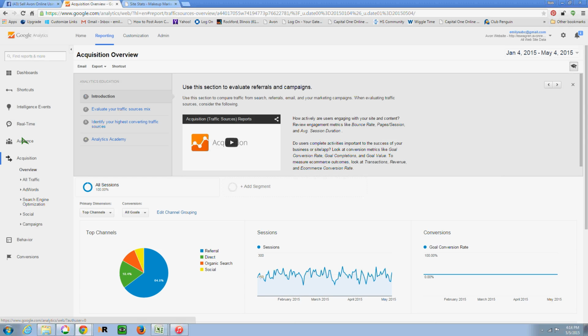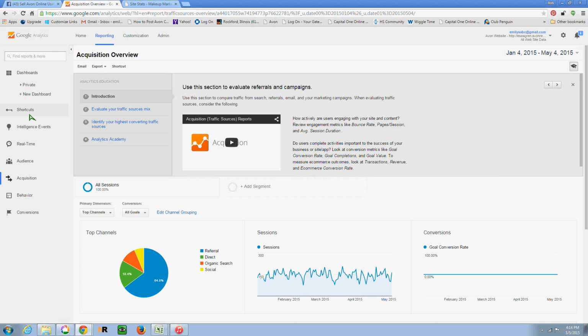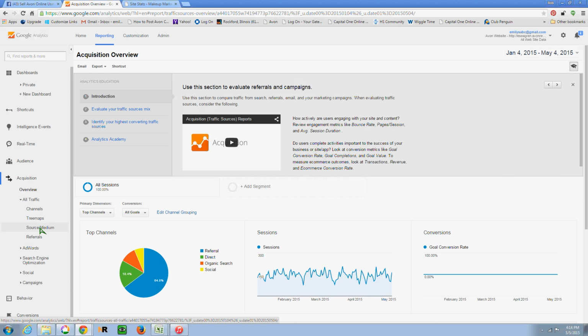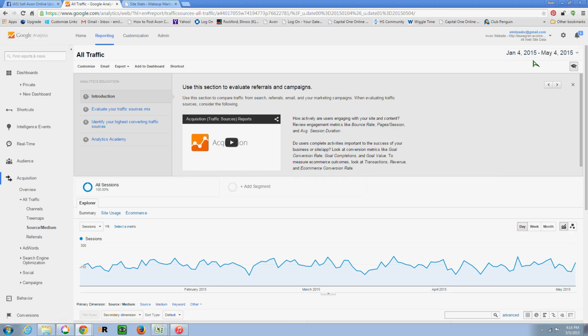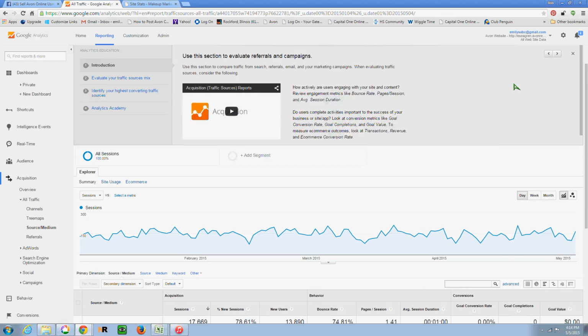And then we're going to go in here, and this is usually closed. So this is your welcome screen here. Under acquisition, we want to select that and say all traffic. And then I want to look at the source of where my Avon website visitors are coming from. You can see up in the right hand corner here is where you can change the range of the dates that you want to look at, and I'm just going to look at pretty much the first quarter of 2015, or the last 90 days.